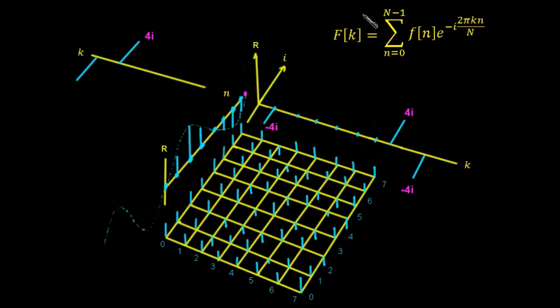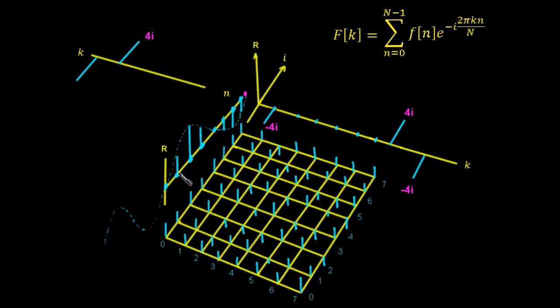So we can see the forward transform equation that we derived up here. Now what we're going to do is go from the time domain, f of n, to the frequency domain, F of k, and we're going to go through this surface. So this function here modulates the surface, but the function only exists at these points. So these points modulate the height of these little spikes. So for example, the 0 value will modulate these 8 here.